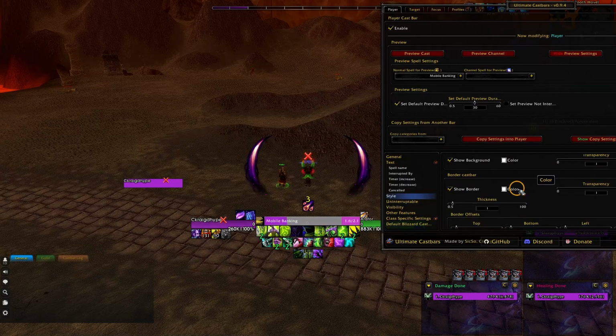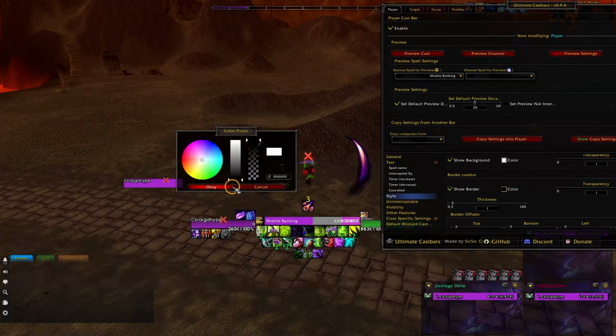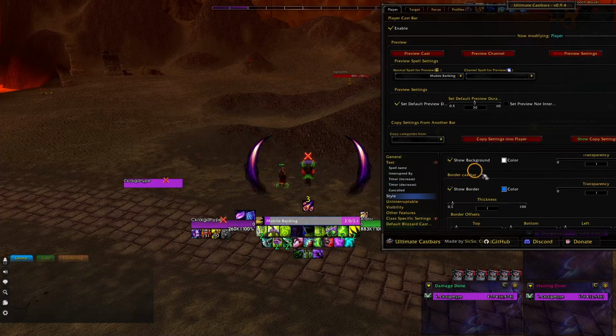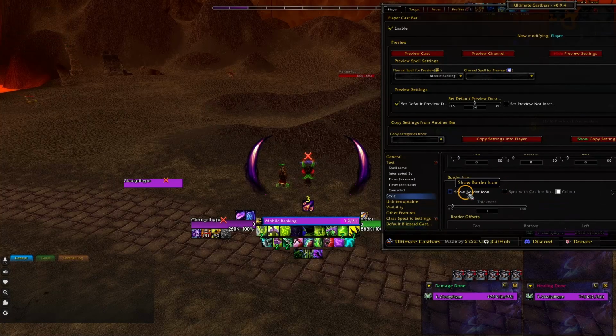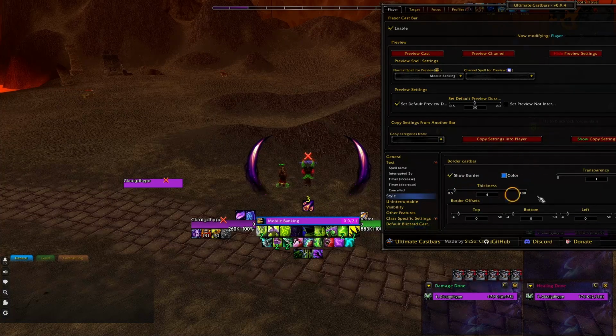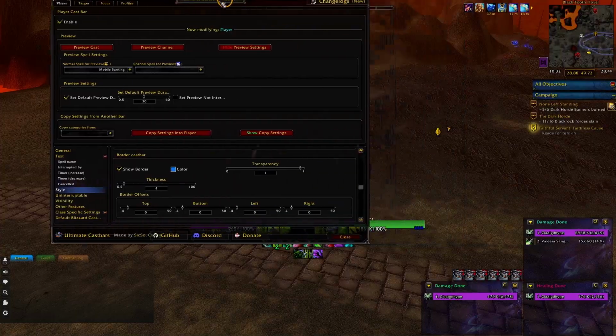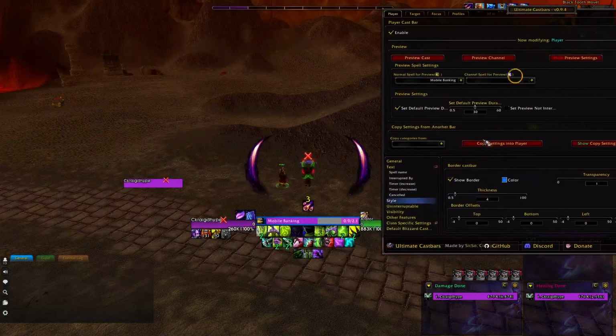Borders by default, as you can see, is white. You can go make it black or whatever color. Let's just make it something to pop out. Blue. Thickness, as you can see, applied live. So it doesn't apply on the icon because the icon, we will have it now. Now you can make your own thickness or something, or you can just sync. So they will share these settings. Color pickers, thickness, example. So let's make that one, or maybe two. Let's do that too.